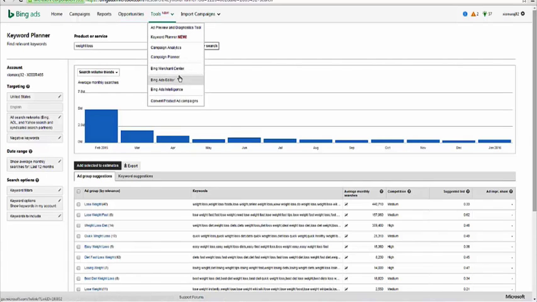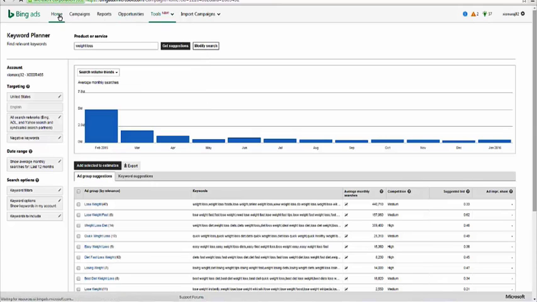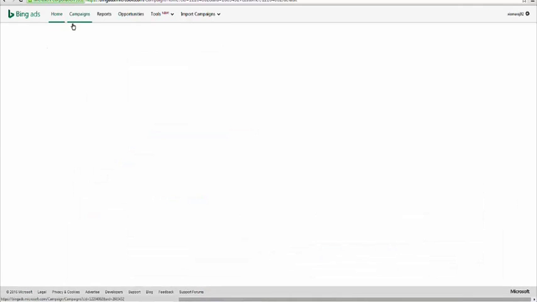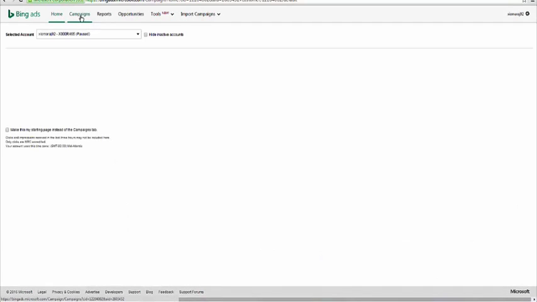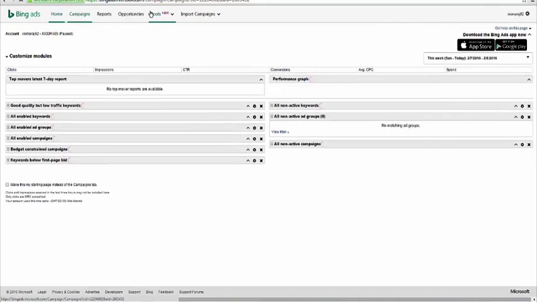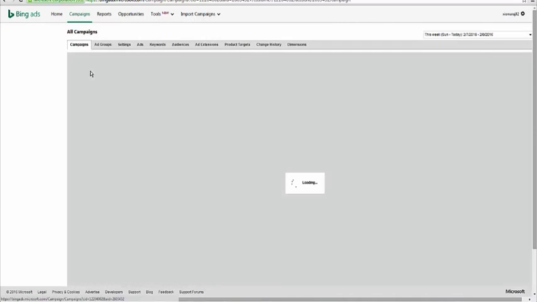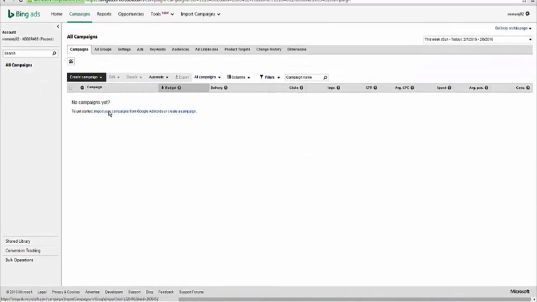There are some other tools that we're going to go over, such as the Bing Ads Editor and Campaign Planner. You want to familiarize yourself mostly with the Campaigns tab, and the tools is where I would start. But once you create a campaign, there's so much more that you can do. We'll talk about getting into tracking and things like that. We'll do an example campaign. That's just an overview of Bing so far.